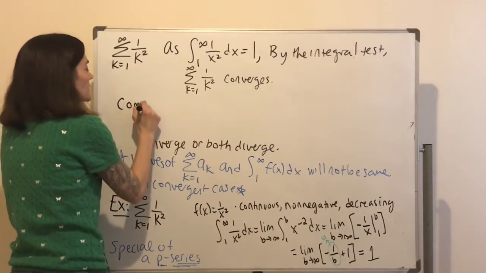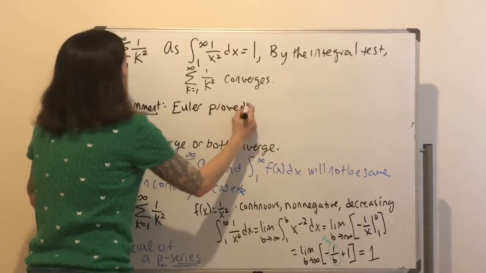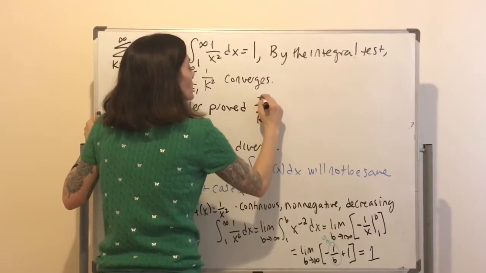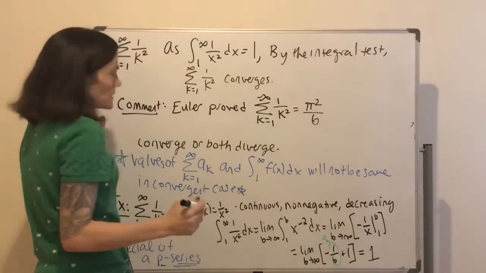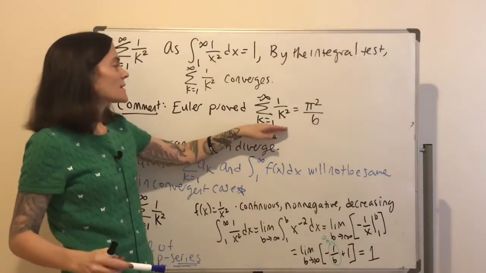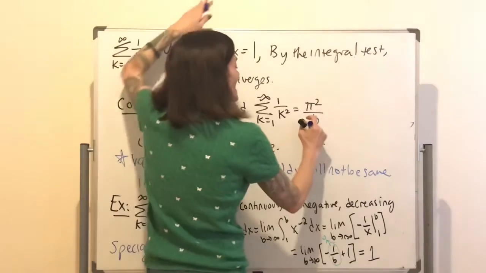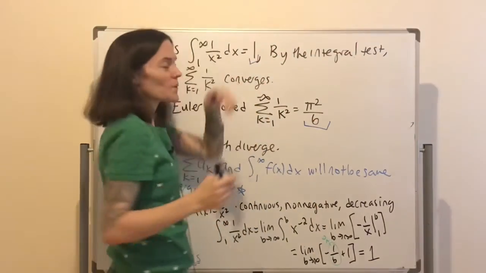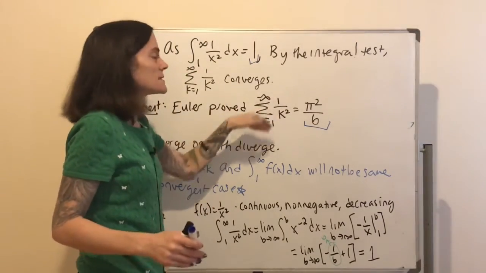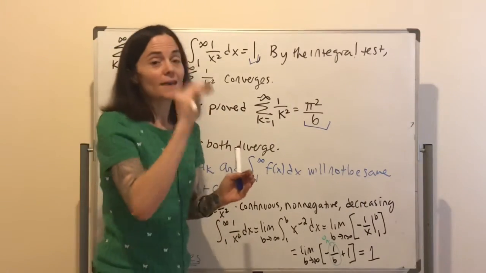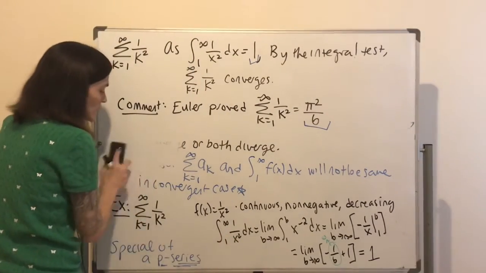Well, this is a comment. Euler proved that the sum of 1 over k squared is pi squared over 6. And so just in this example, of course, I'm not going to calculate this. I'm not even sure what went into the proof. That might be interesting to think about. But the point of this is, you see, these two are not equal, and it will never be the case that the improper integral and the series of the corresponding, where you take a_k is f of k, have the same value. That was just a comment, and it's a little bit interesting to think about.